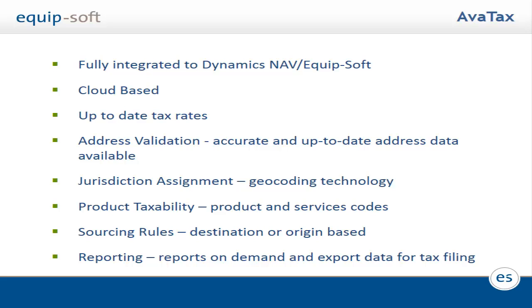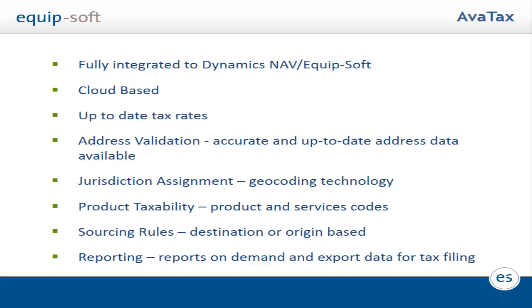Jurisdiction assignment, geocoding technology. Using geocoding technology and mapping, it allows you to pinpoint specifically the location of that particular customer ship to address and ensure that you're getting the right tax rates. Because let's face it, I'm Canadian, but I know for a fact, as a former accountant by the way, I've dealt with a lot of customers that have a lot of different location ship to addresses, and I know for a fact that you drive about a mile away and then it's a different tax rate. So that's what I mean by geocoding technology, allowing you to verify that.